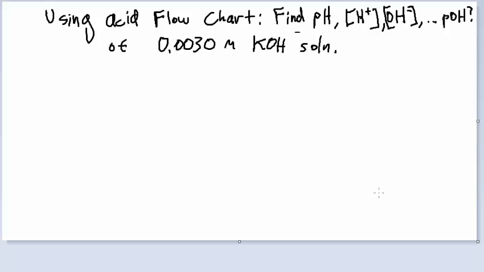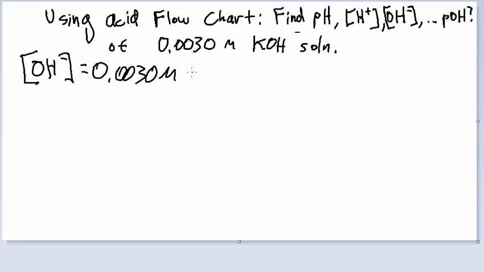For this example, we have a base. And again, this is a strong base. So all of this 0.003 molar KOH breaks into K plus and OH minus. So we have exactly this concentration of K plus and OH minus. So that solves one part, the hydroxide concentration. But the key is that you can do this with a strong base or acid. Say that the concentration of hydroxide or hydronium is equal to the concentration of the base or acid when it's strong. And the next thing to figure out might be hydronium concentration.